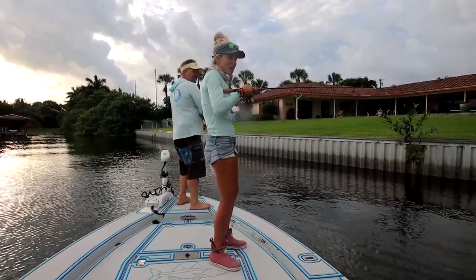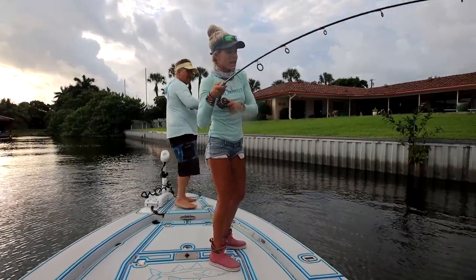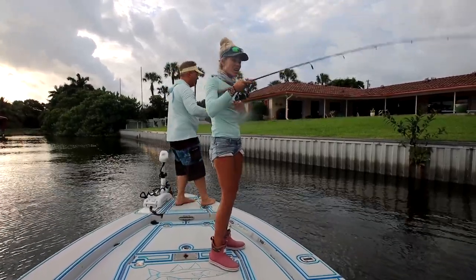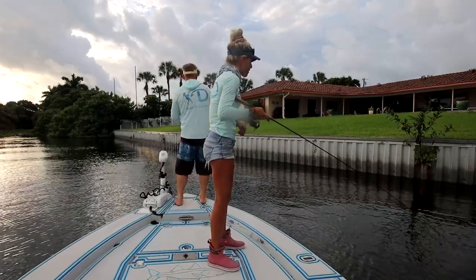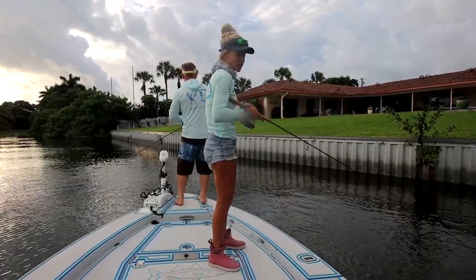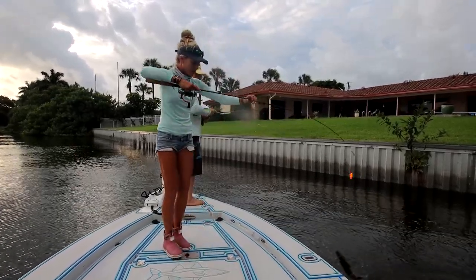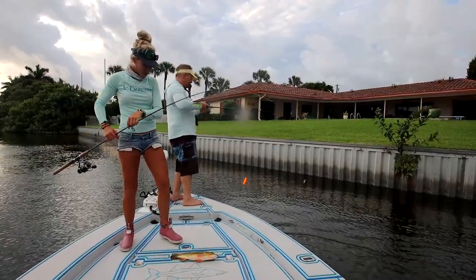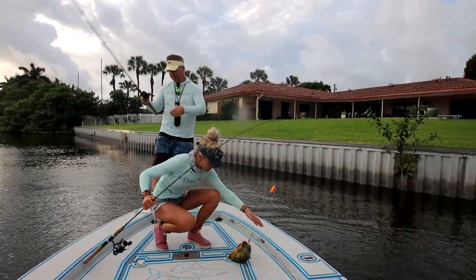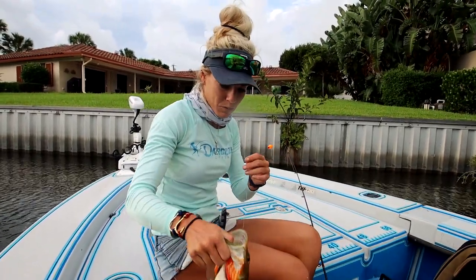Started fishing the live bait I just caught. I just had a nice largemouth bass jump — really cool. Had a couple bites but did not connect, and just connected. First fish of the day coming in. Brian had a couple blow-ups on his top water — he's throwing a popper on top. And I got a peacock bass. Get him in the boat. Awesome!